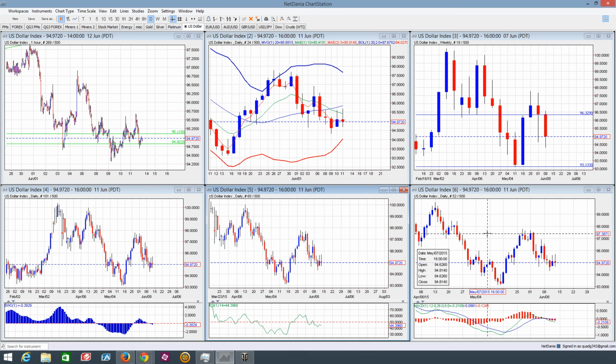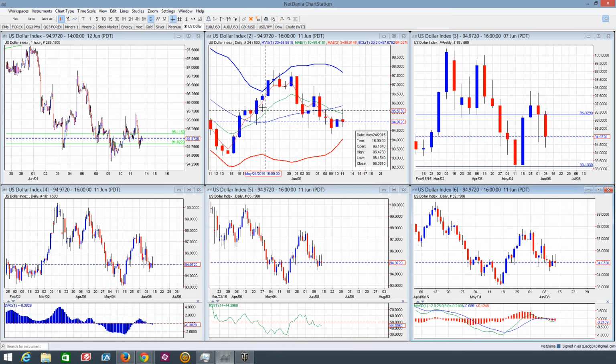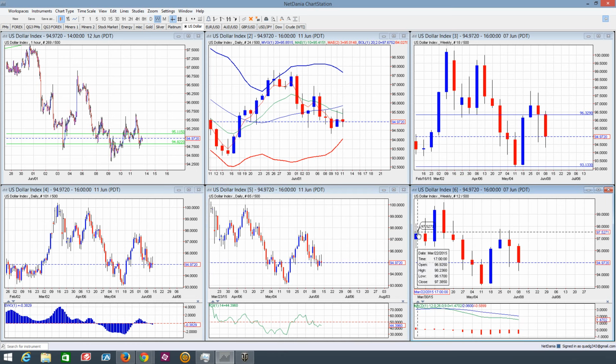I do think the overall picture does favor the downside slightly, but we're going to need to see some follow through fairly soon. The daily MACD is open to the downside, and on the weekly, open to the downside as well. So that's all looking bearish. So overall picture for US dollar, I do think it's bearish, and especially while we maintain a presence underneath that 20 DMA. All right, let's look at the euro.